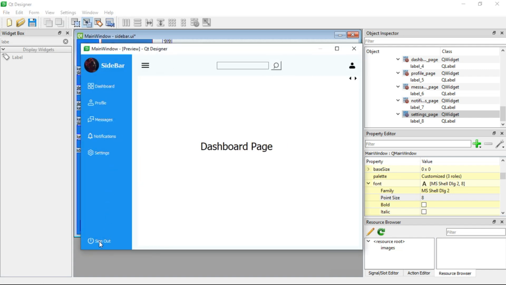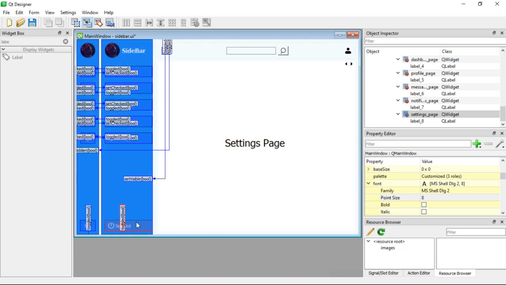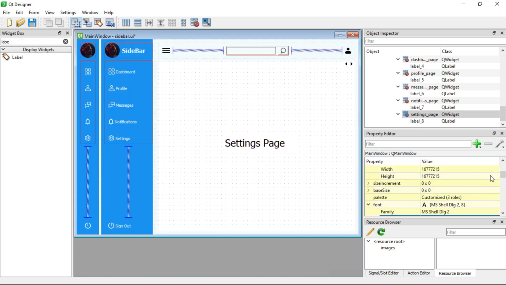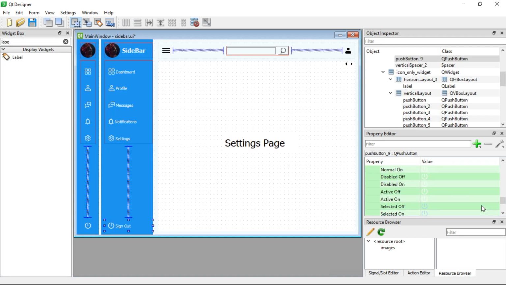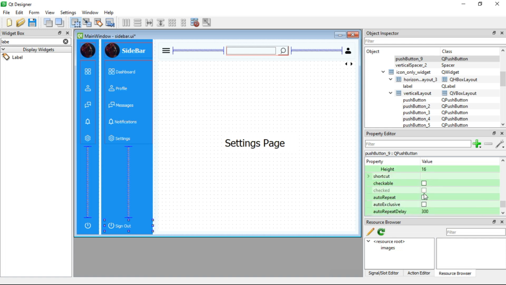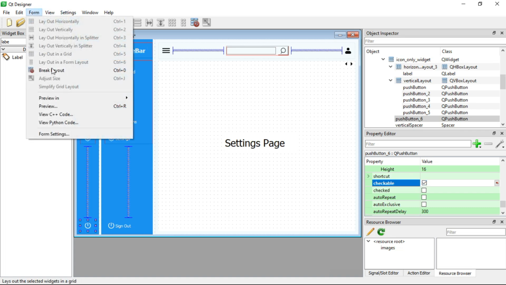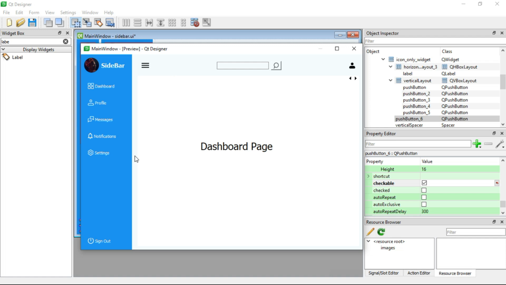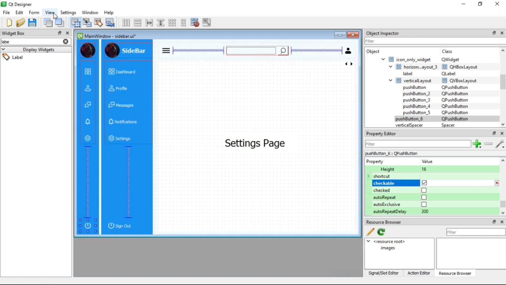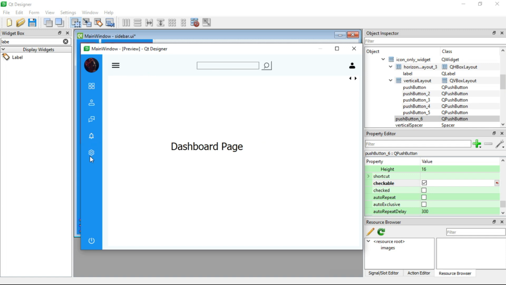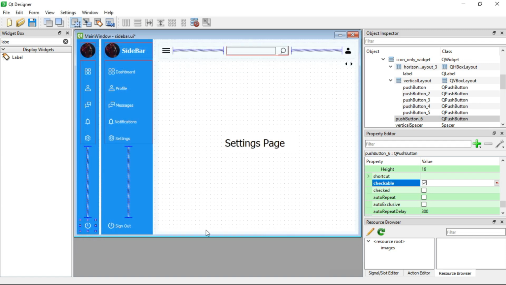So what happens when a user clicks sign out, it should actually need to make sure this is set to checked. I'd forgotten to do that. Let's go to the edit mode. I'm going to set this to checkable. So it was actually not set to checkable, that's why it wasn't going to work. Alright, so let's test that again. So when I click on this, it should actually work. Let's try it the other way around. So when a user clicks on this, it should also work. So it's actually working well.